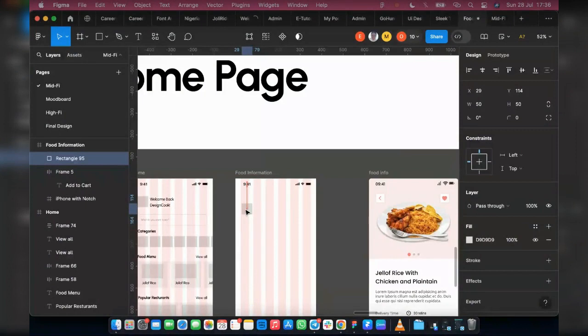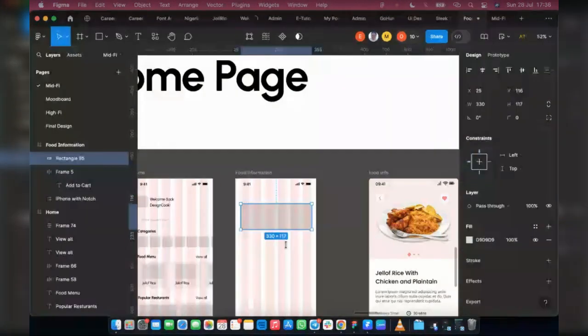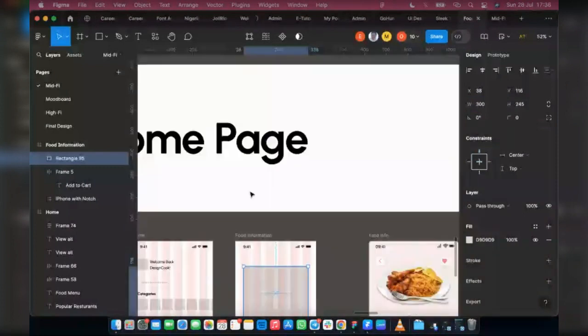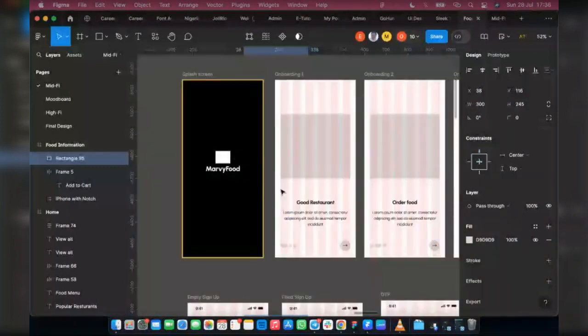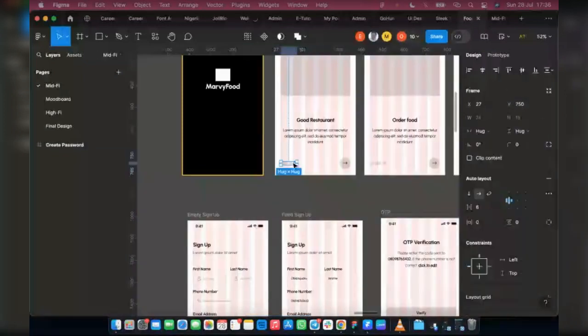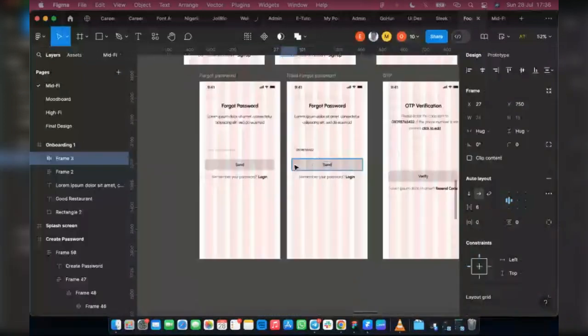Move to the ending now. So I'm just going to go back to this my carousel here. I'll copy it, scroll down, come here, paste it.